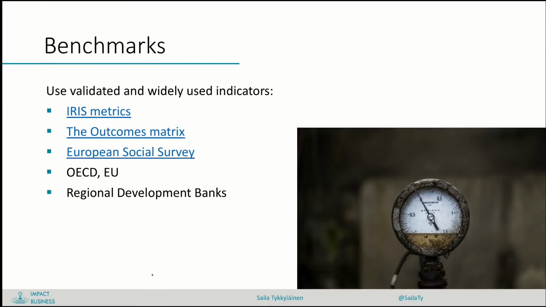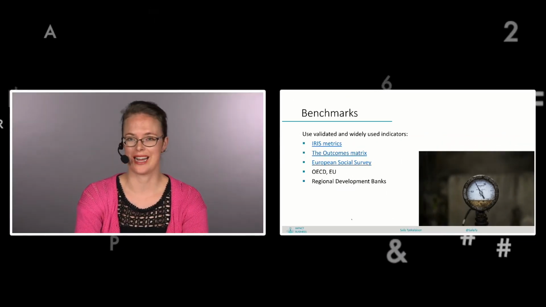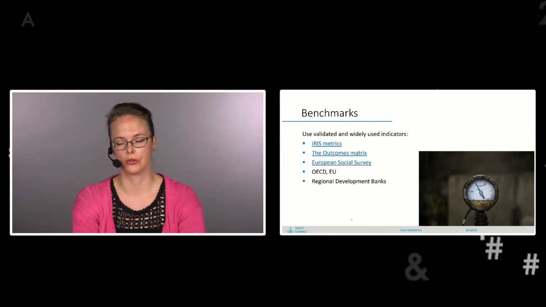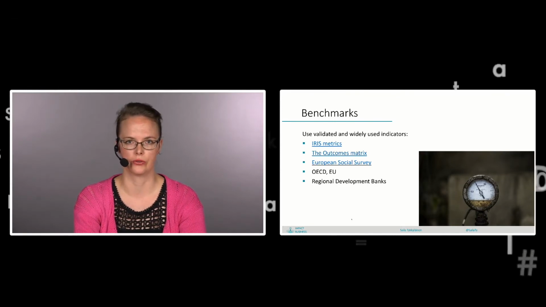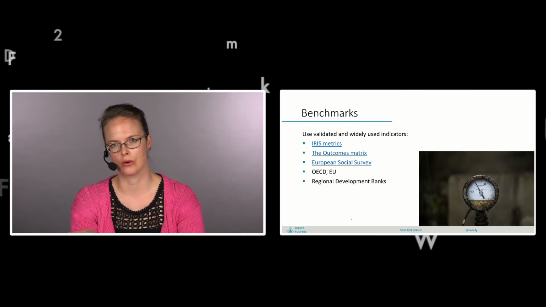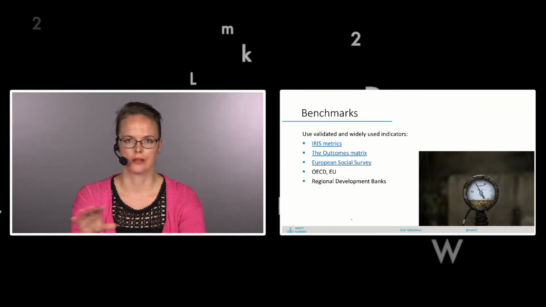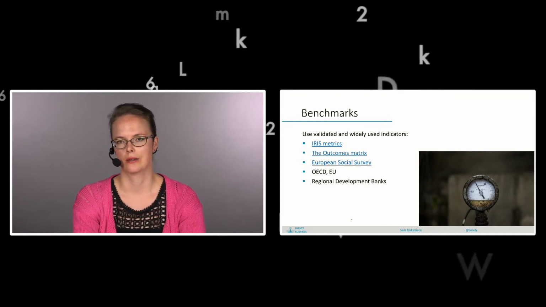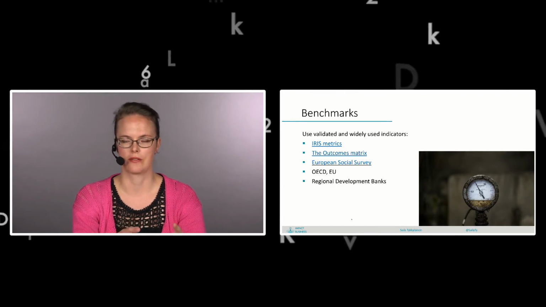Many research, especially on national level, but also European level, I have referred to this European Social Survey, they give you quite detailed background information. So the outcomes are reported in relation to different background information, and you might get a reference point from there.